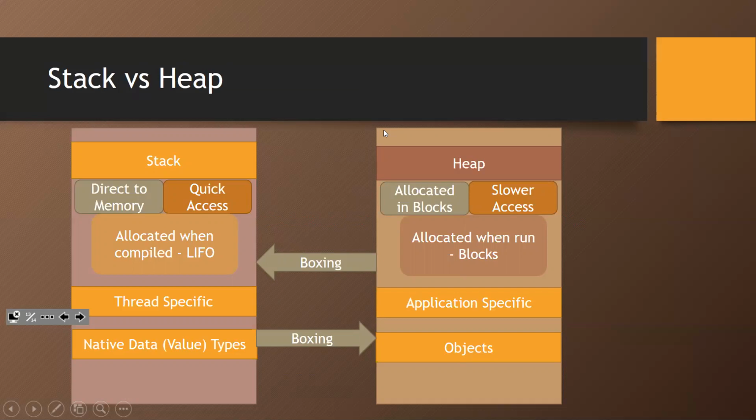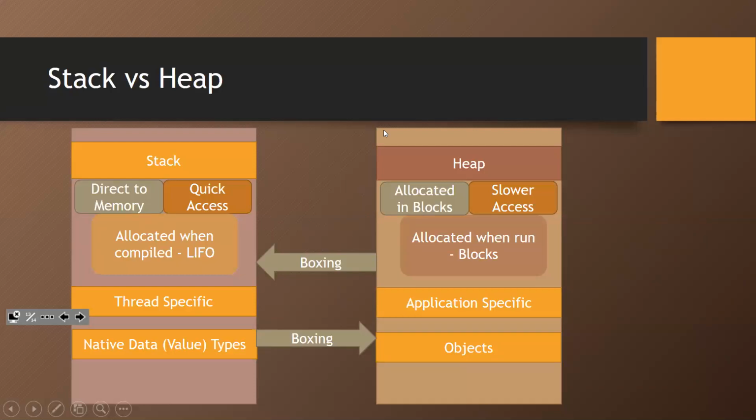Now, when we're looking at the heap and we're talking about objects like our football team or whatever, we're talking about memory that's being allocated in blocks. We don't know necessarily what size those blocks are, but if they're 4K blocks, we could be allocating 4 kilobytes every time we need something new on the heap, right? They're slower. A little bit of a mess out here. We got to go find stuff in this giant garbage heap. And these things are allocated in memory when our program is running. So they're specific to this application and this execution of the application. So all our objects and things like that are going to go in here.